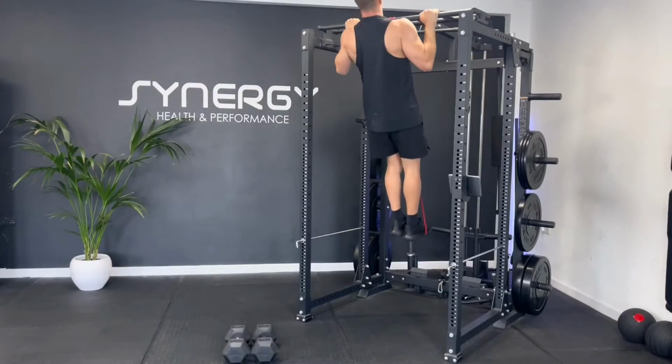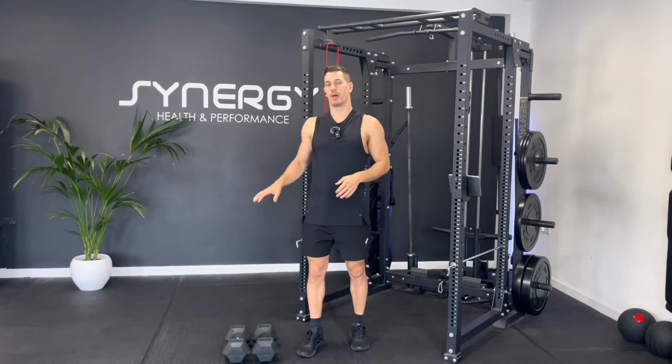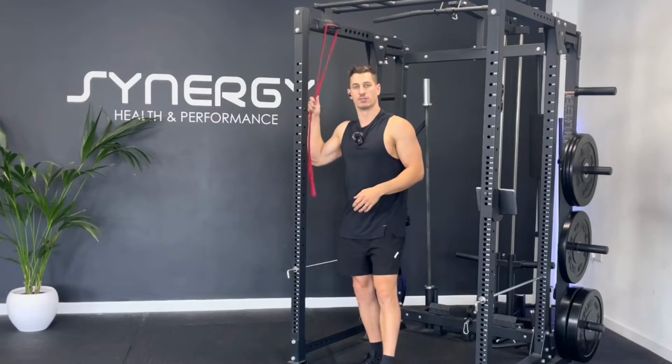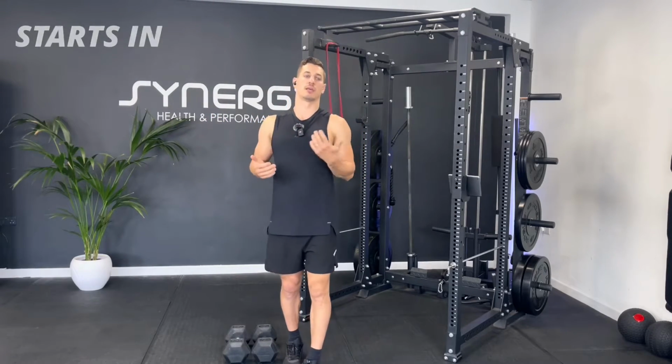Today I'm going to take you through a follow along pull-up bar and dumbbell strength workout. All you need for this workout is a pull-up bar, one pair of moderate to heavyweight dumbbells, and ideally a resistance band, especially if you can't do unassisted chin-ups. This is something unique that I haven't seen before. We're going to be supersetting throughout.